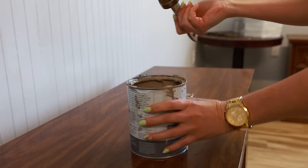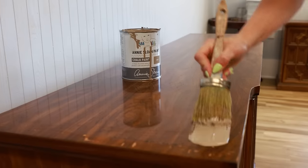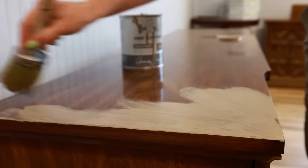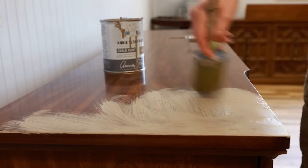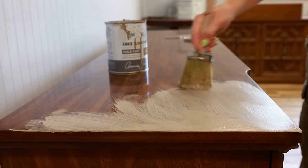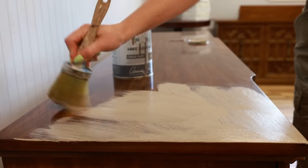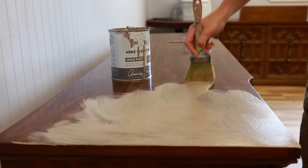All right, let's start. I am going in every which direction. It doesn't have to look pretty. All we are trying to do now is just give it one coat so we can keep on playing.